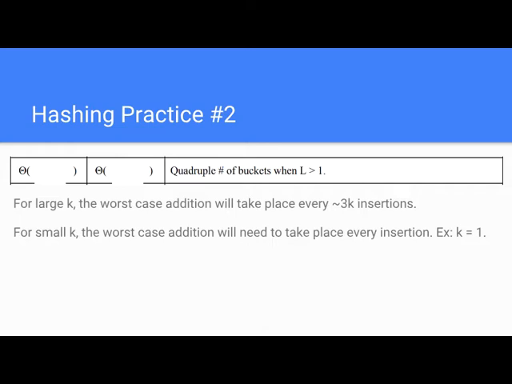When we add 3k right here, right? So when we insert 3k more items, then we reach our load factor of 1 the second time, and we need to resize our array. So that's when we reach our most costly operation. Does that make sense now?